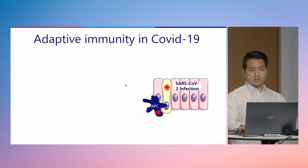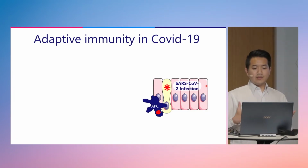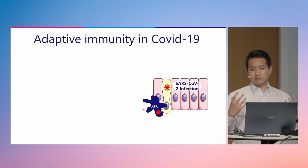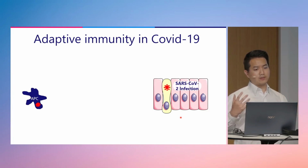So a brief, very simple introduction into the immune system and how it reacts to an infection. Here we have an infection of the virus into the epithelial tissue, typically the lungs. When an infection occurs, there are the original barriers or protectors, the innate immune cells, that try to digest, break down the virus, and contain the infection. But when this clearance or protection is not sufficient, these frontliners return and circulate into the lymph nodes. Think of them going to the base camps of the military and asking for recruitment.